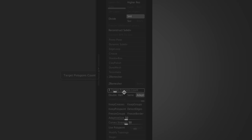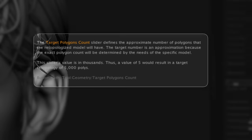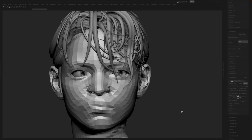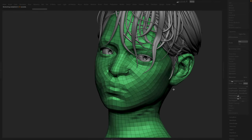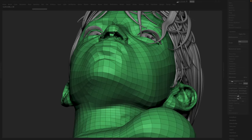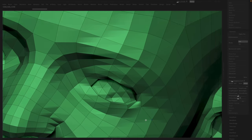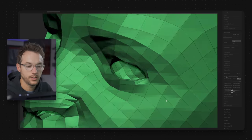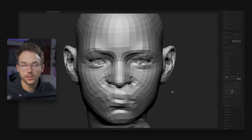Click Z Remesher and we get much lower topology. The flow is okay, but there's a problem with the nose, and a common trouble area is the eyes — they're pinching and we're losing depth for the lid. We can step it up from 3000 to 4000 polygons and employ some tips to help Z Remesher give us a better mesh. We'll jump the target up to four. Then I'll make polygroups of the different sections I want Z Remesher to pay attention to, and turn on the Keep Groups button — then it will try to make topology that outlines those groups, which is one of the main ways to guide topology flow.